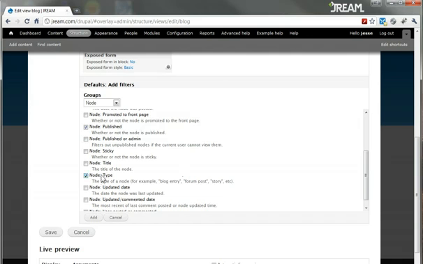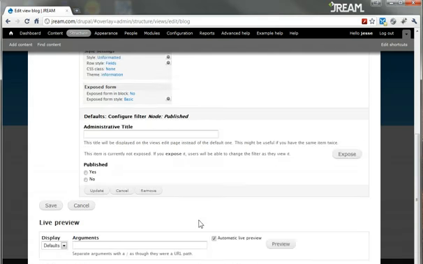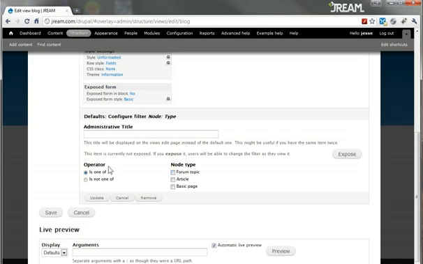Remember, we looked at the content types. So I'll go ahead and click add. And we want to make sure yes that it's published. Then wait for this. And the type, I want it to be one of the article. Remember the content types once again. And update.